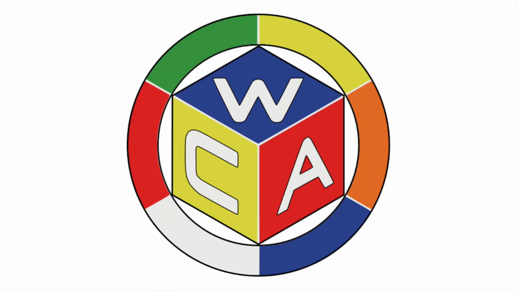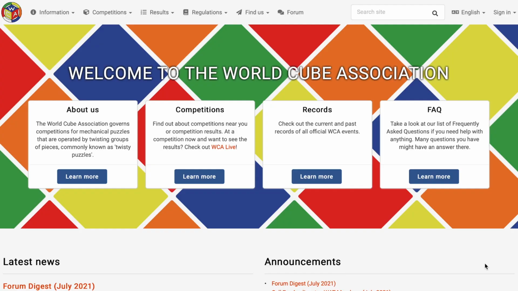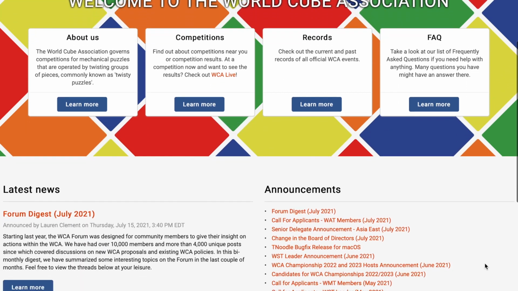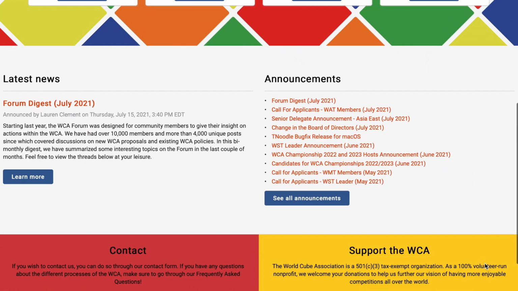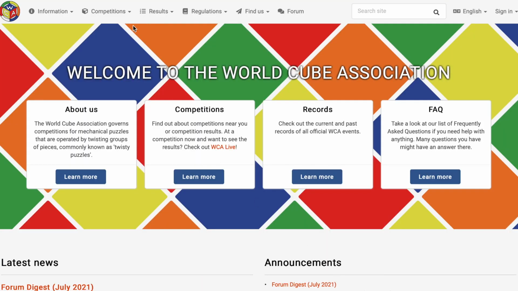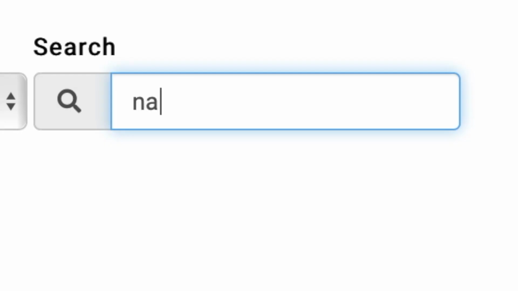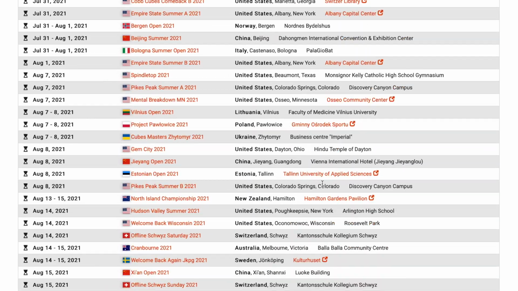Another big thing if you're starting cubing is that you should know what the WCA is. WCA stands for World Cube Association. I'll link their website down below, which has tons of information about different records, competitions, rules for competing and such. If you want to go to your first competition, you'd probably go to the WCA website, go to competitions, search for your location, and it'll tell you what comps are near you. You need to make a profile on it, and once you compete, you'll get official times that will be put on there.